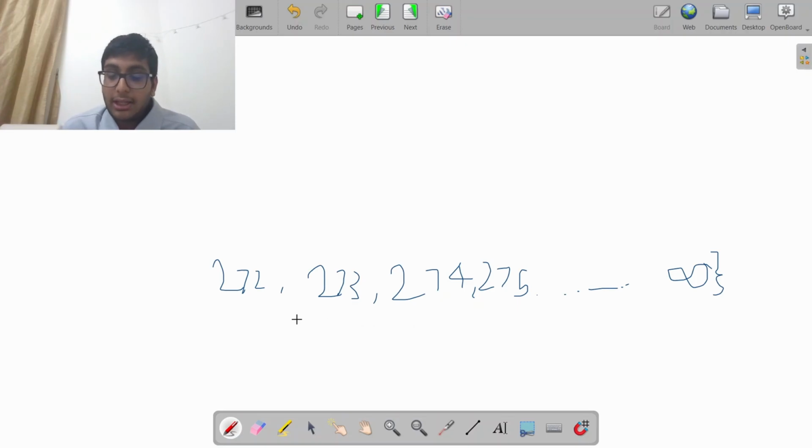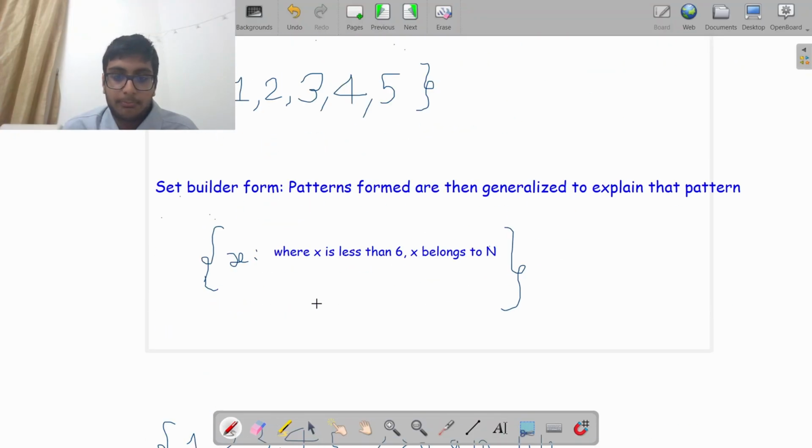But there's an easier way of doing this, and that's the set builder form. Now, we recognize patterns, and according to them, we generalize. Generalization in the sense that if we talk about a small particular group of values and we find a pattern to it that exists in a bigger group, then we just generalize that information, or make it much more general for that bigger group itself. So that's what generalization is all about, and that's why we mathematicians normally work on n or infinite dimensions, so that we can generalize whatever we know about our environment.